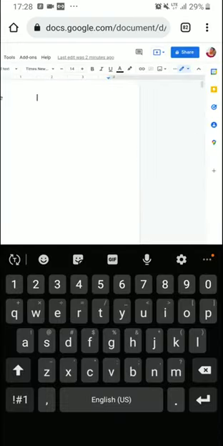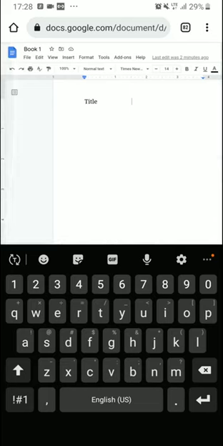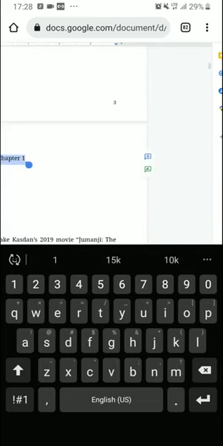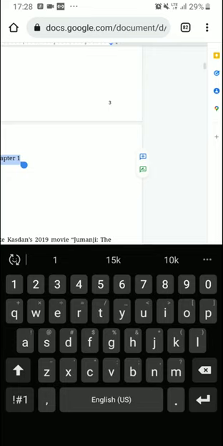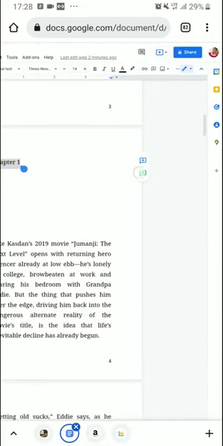So let's come to chapter 1. Let me highlight it. So chapter 1. So it has been highlighted.